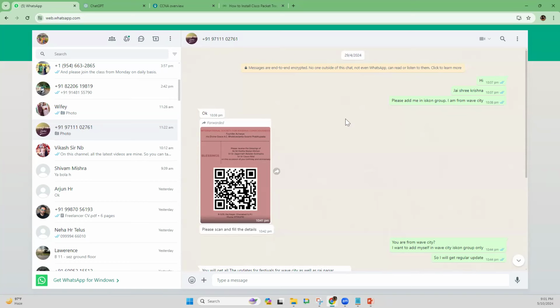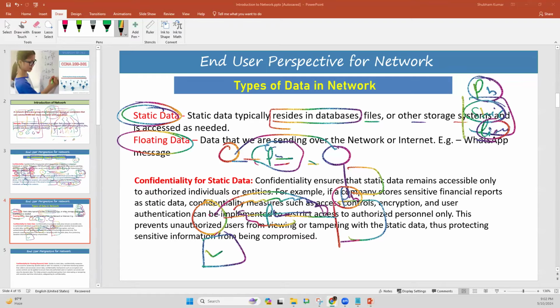Right? For example, this is the guy. When I share anything, see here, this line. What is this line? Messages are end-to-end encrypted. It means whenever you are sending anything through WhatsApp, your message is end-to-end encrypted. For example, I write here, Jai Sri Krishna. It means I am writing in plain text. But when this data reaches the user, that user also gets Jai Sri Krishna, but on the internet part, it will be encrypted, so nobody can read my data. I hope you understand it very well. Tell me.